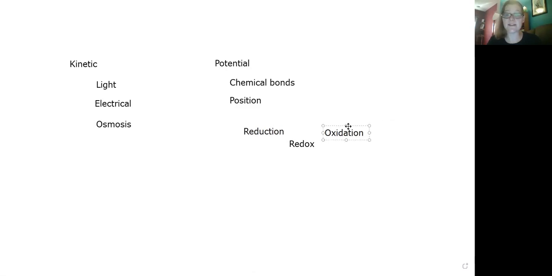So we have reduction, we have oxidation. These are both chemical reactions, and they have to work together because of the way electrons essentially work. If you have an electron over here, it's going to move over there, which means something loses one, something gains one, something is reduced, something is oxidized. Let's start with the really big picture of redox, which is really where the words come from.